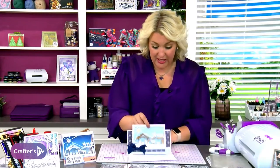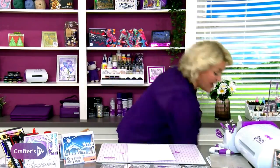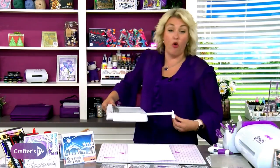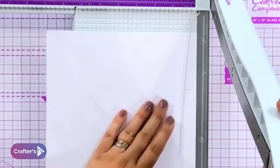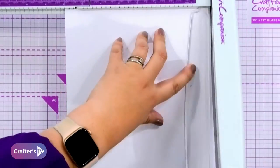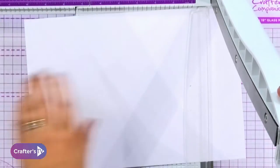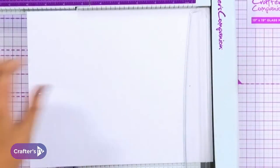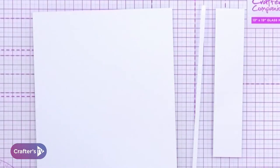Now what we're going to do is cut down your cardstock. Whether you start with eight and a half by eleven or if you're starting with a sheet of A4, both of those sizes will cut to this size — that's why I've picked it. You're going to cut it to eight inches wide by ten inches long. So ten by eight, and that's what you're going to start with.